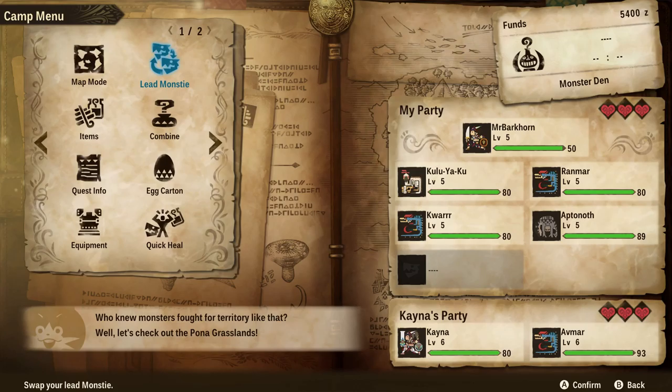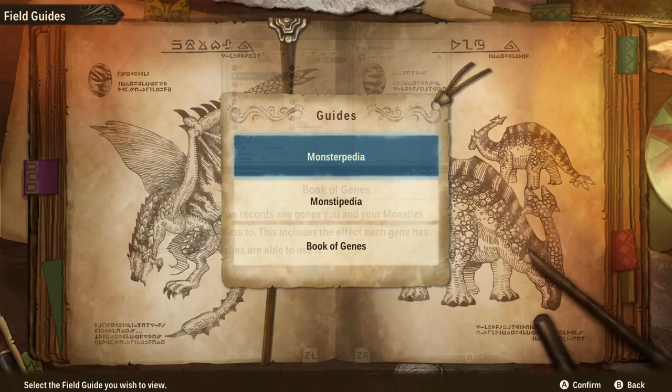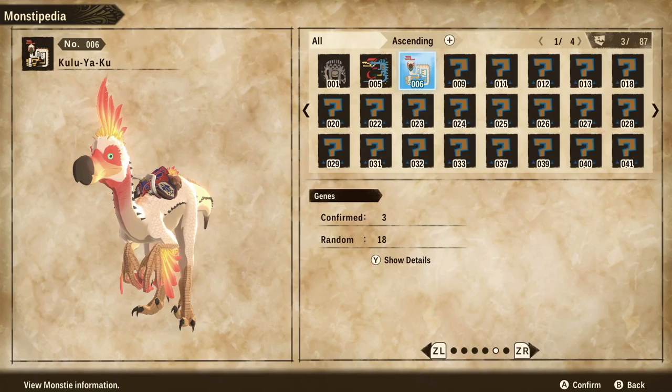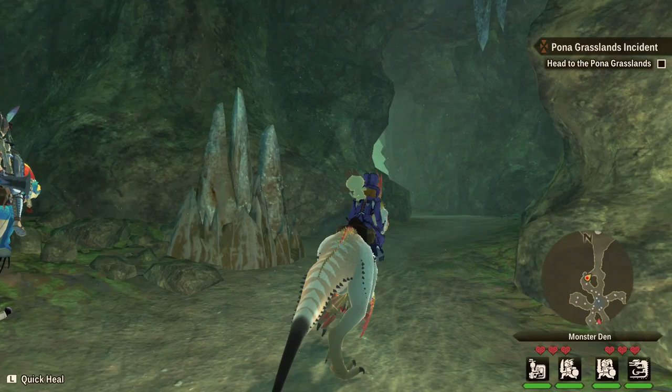Maybe it was Rider's Notes. Field Guides. Cool. Monstipedia. They have Nest Search. Now, what does that do? Will you tell me? So, they have Explosion. I've hatched one. It won't tell me what Nest Search does. I'm trying to remember. There was a way that I found it. It helps you when you're searching for nests.